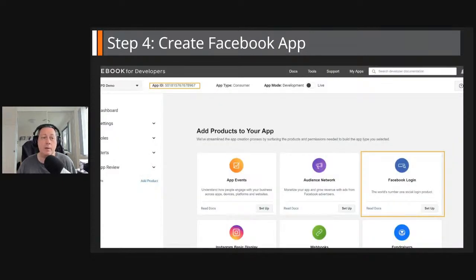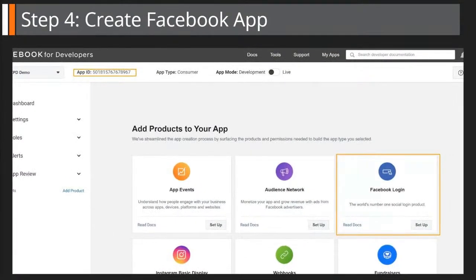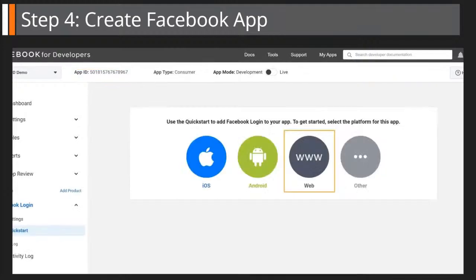And the next step here is once your app is created, let's start the integration as well. So select the Facebook login. So you can see at the top here your app ID. We can come back to that later on. But we're going to create a Facebook login. So click on that button, click on Setup. Sorry about my step numbers at the top. They're all out of sequence. They all say step 4, but I can tell you there's a lot more steps in it.